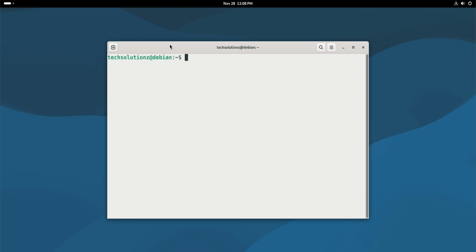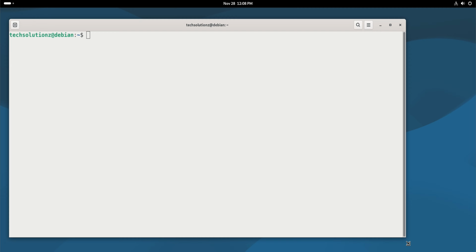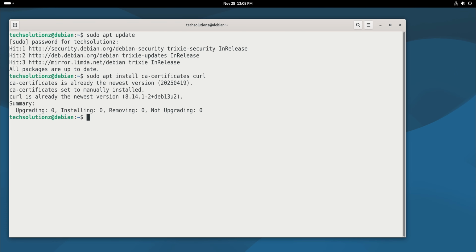I'll walk you through each step clearly, explaining what's happening behind the scenes so that everything makes sense even if you're installing Docker Desktop for the first time on Debian. Before anything else, make sure your Debian 13 system is updated and ready. A fresh update ensures the package sources are current and prevents version conflicts. Debian also recommends removing any older or conflicting Docker packages before installing Docker Desktop, because old versions might interfere with the new components. Once the system is prepped, the first major task is setting up Docker's apt repository.